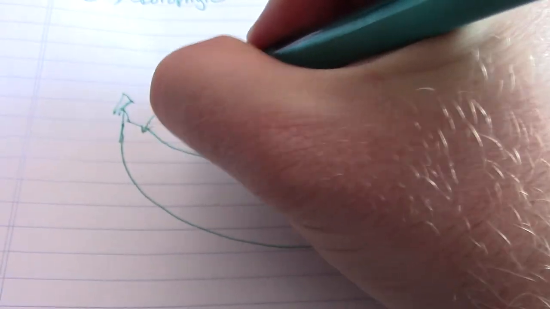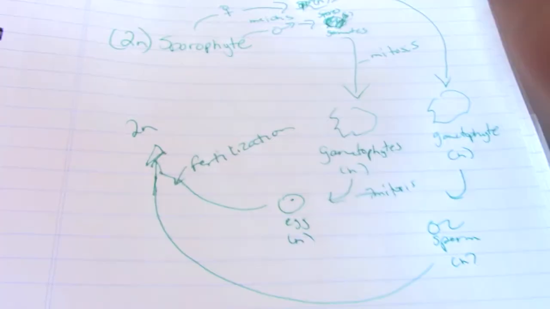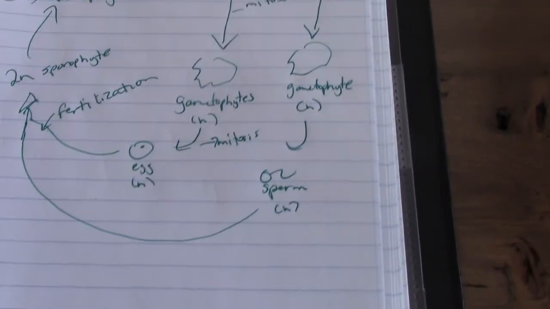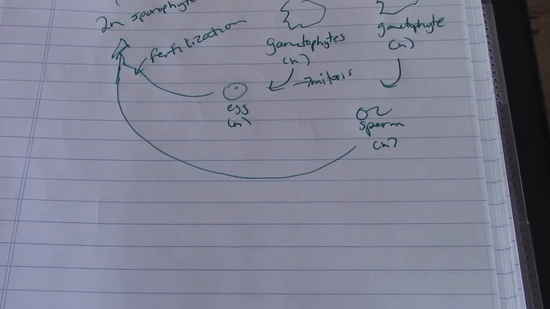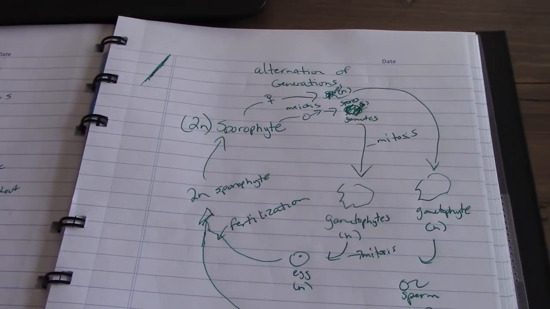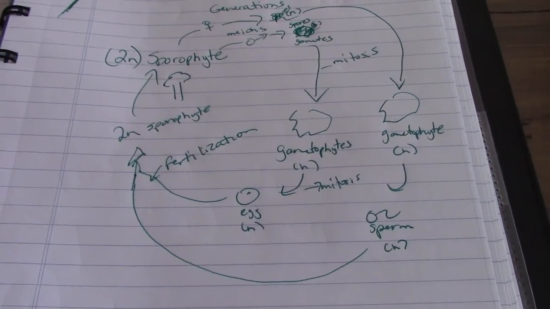Then when conditions are good, gametes are produced by the gametophyte. Fertilization will occur and we'll make a diploid sporophyte. And it'll turn into an adult sporophyte. So you have the sporophyte producing spores. The spores turn into gametophytes. The gametophytes make gametes. The gametes fertilize each other to make a new sporophyte. So you have a haploid body structure. You have a diploid body structure. And this would be like a big tree. There's an extra stage in there from what happens with us or other complex organisms like animals.